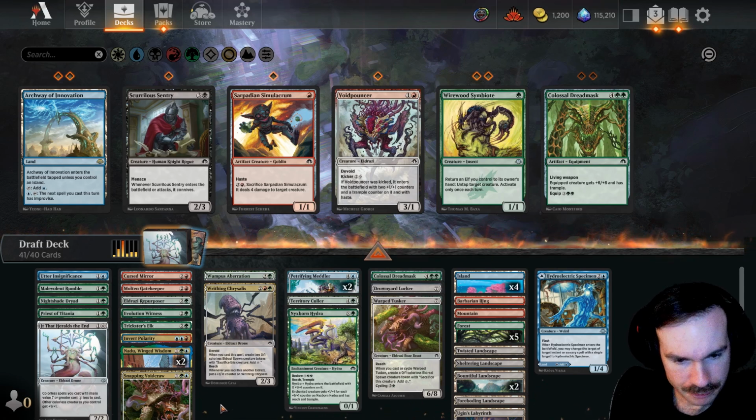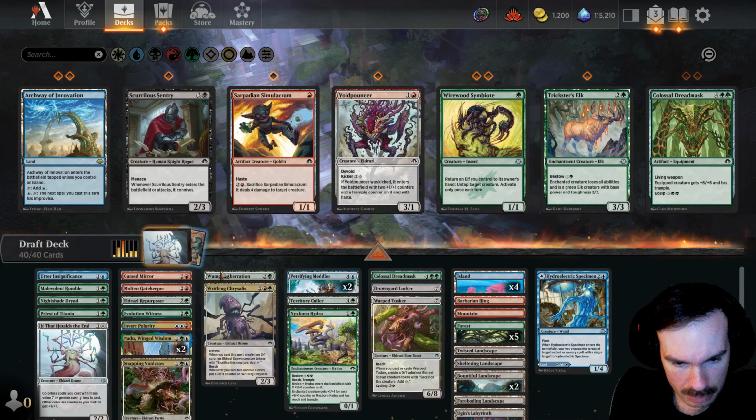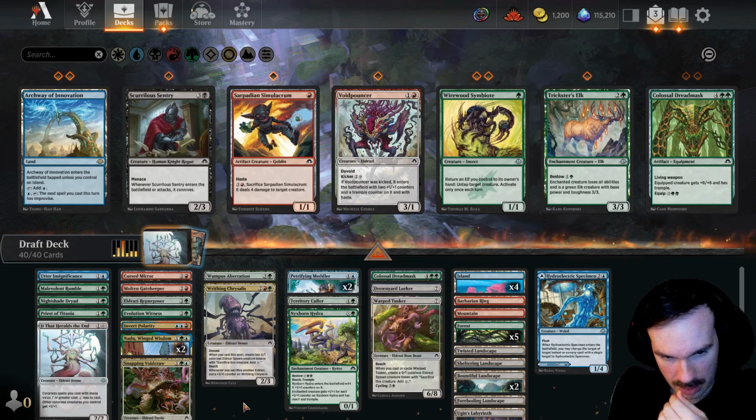I want to keep all my 2-drops. Yeah, I guess it's kind of looking like Elk. All right. So 4, 5, 6, 11, 12, 13, 14, 15, 16, 17, 18 with the Specimen. Seems just fine.